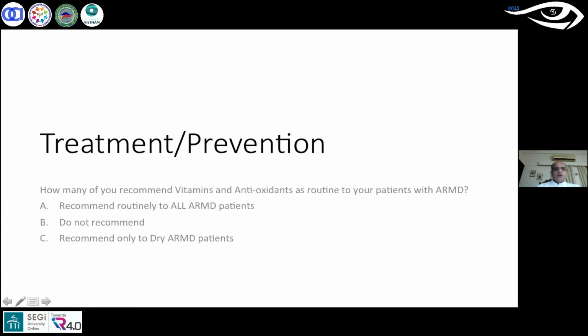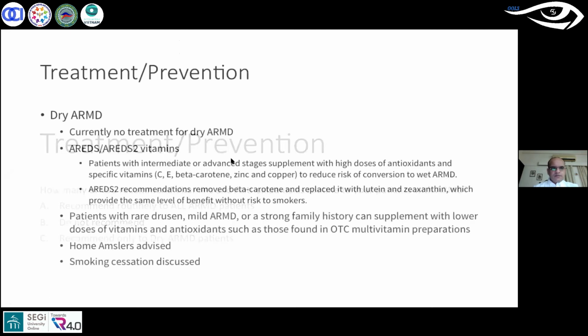So, to be very honest, I come from a group of physicians who recommend vitamins to patients. But the thing over here is that we need to make sure that the vitamins do not compensate for other forms of treatment. A lot of patients have economic problems, so we have to bring that into play, because a lot of these vitamins are expensive. We're looking at quite a big chunk being taken up in monthly medical costs.